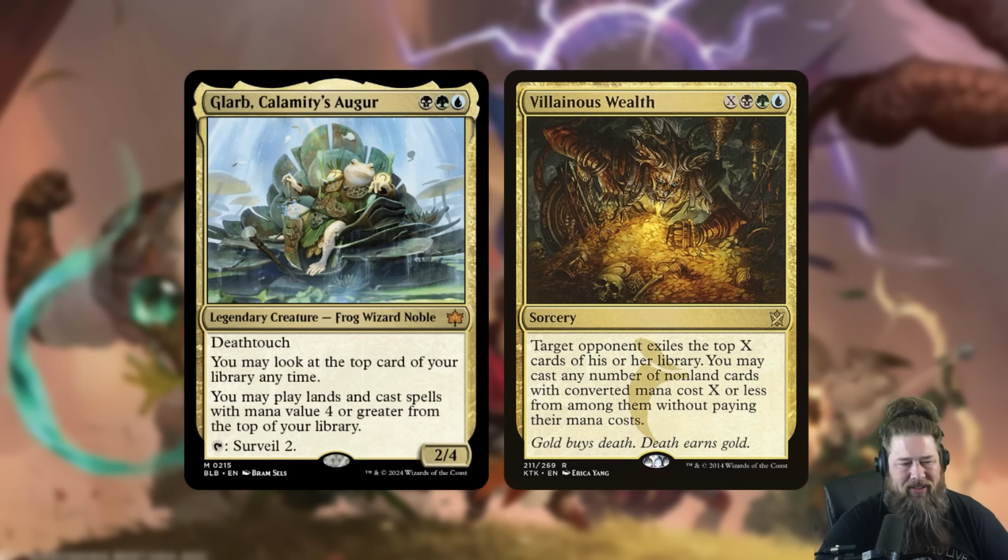A couple of notes on this card. So when it says you can play cards with mana value 4 or greater from the top of your library, what this means is you can't play X spells. Like Villainous Wealth, let's say you have 20 mana, you're going to cast it all into the Villainous Wealth. It still doesn't work because the mana value of Villainous Wealth is always going to be 3 on your library. So there's no way you can use it to cast a Villainous Wealth.